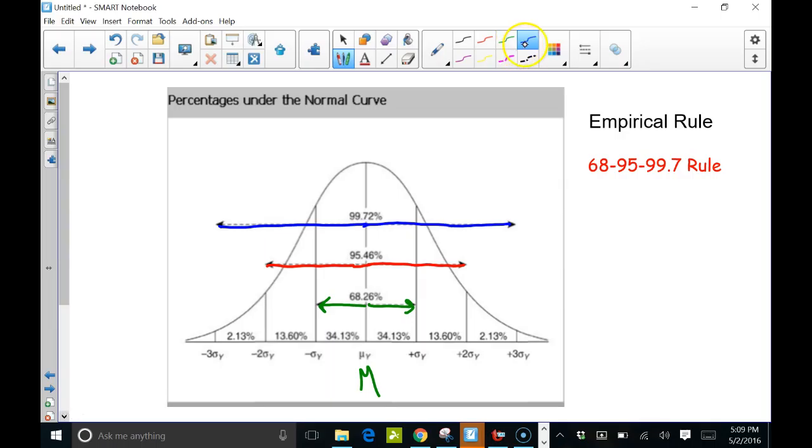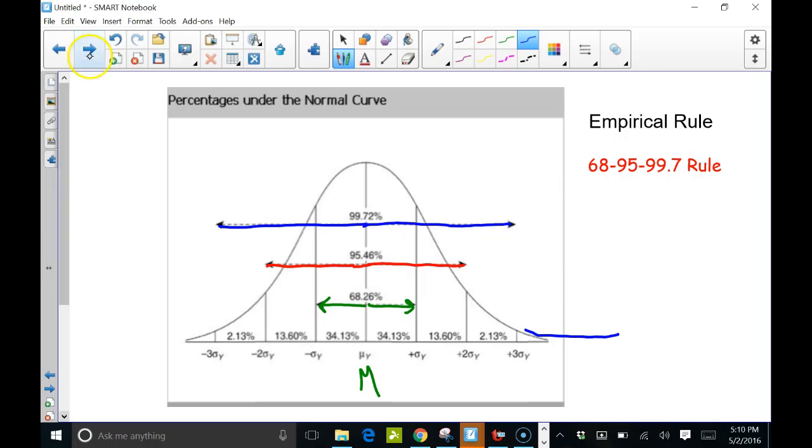But I also want to stress to you that the normal model doesn't end. It's asymptotic to the x-axis. There are always going to be instances where people are way over 3 standard deviations above the mean. For example, you have really, really incredibly tall people that are more than 3 standard deviations above the mean. So even though heights typically of, say, men can be modeled with the normal model, we can't say that everyone will be within 3 standard deviations of the mean.